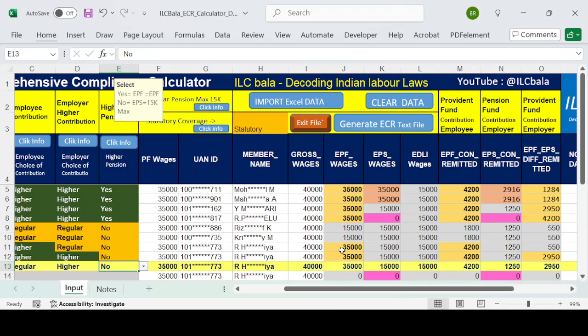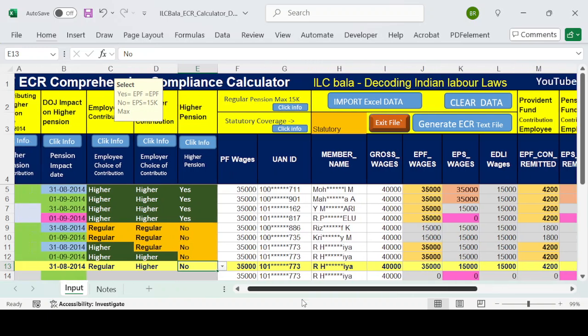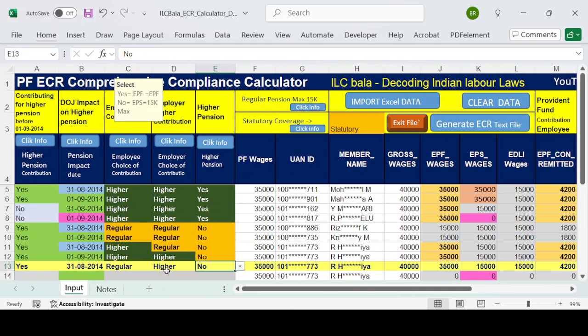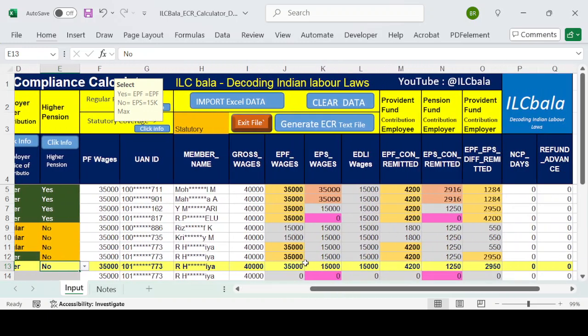Look at it. Though the employee is saying regular, because the employer is making a higher contribution, the employee also has to make an equal contribution. That is why his EPS wages is 35,000. However, because the pension is not accepted, they don't want to go for pension, so the wage ceiling of EPS comes in.